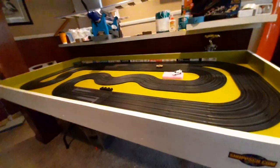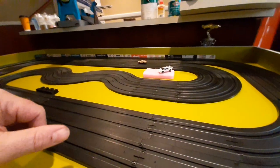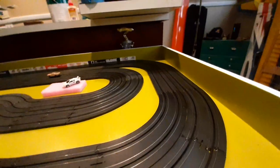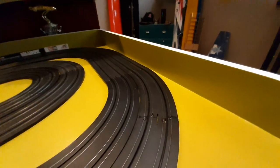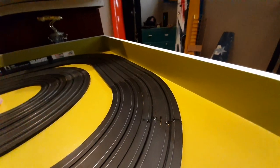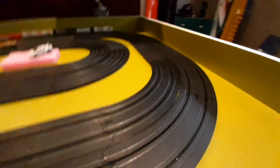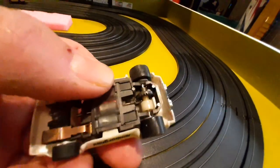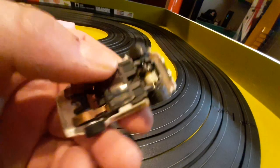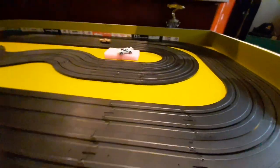There'll be a lot more going on and I'll share all that with you. I won't be using any guardrails — I don't want anybody to be able to lean on the guardrail in the outside lanes. Everybody's got to drive their car. The only thing we do, aside from taking the cars out of the package, is we throw silicone rears on the tires. Silicone rear tires — and that's the only performance upgrade we do.